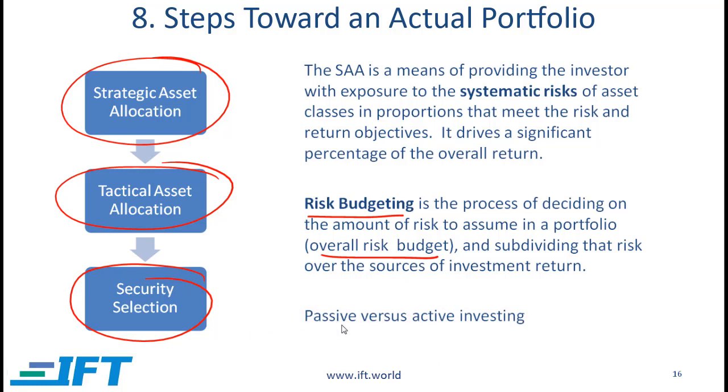Some terms that are important and should be known even at level 1: passive investing versus active investing. When you simply invest in the market by, say, investing in a fund that is based on the S&P 500 index, that is called passive investing. You are not trying to figure out which stock is overvalued, which stock is undervalued. You are simply investing in the market. This sort of investing is called passive investing. Active investing means that you are actively looking for stocks that are undervalued, and that clearly involves more work, more research, and that is called active investing.